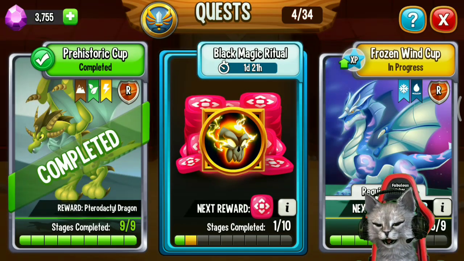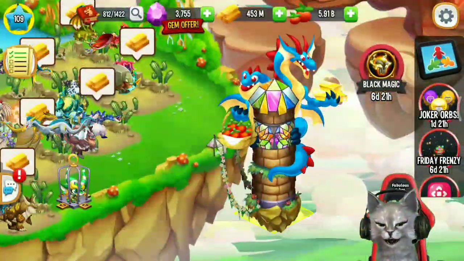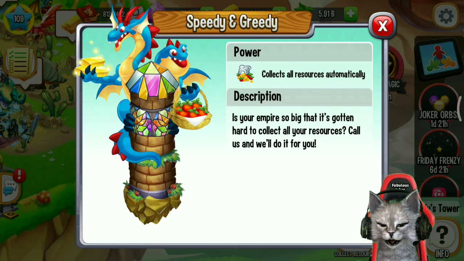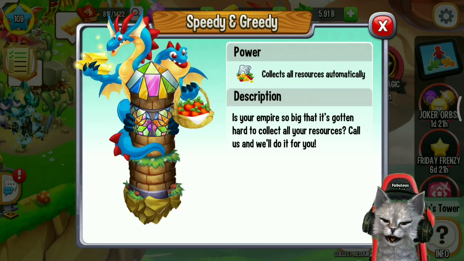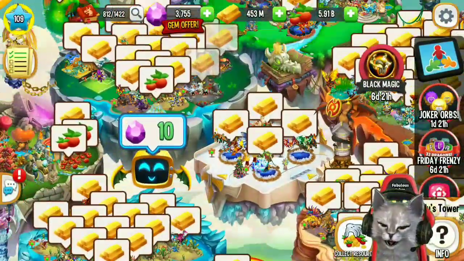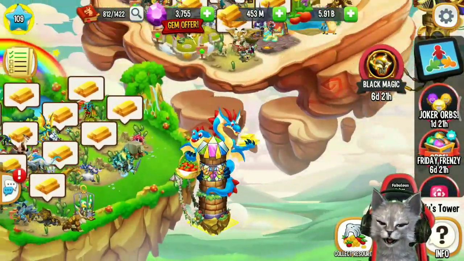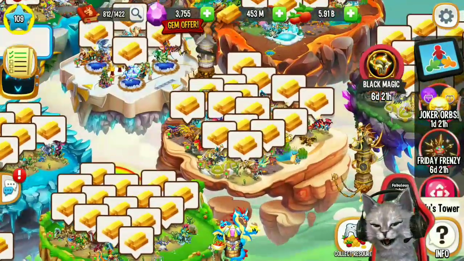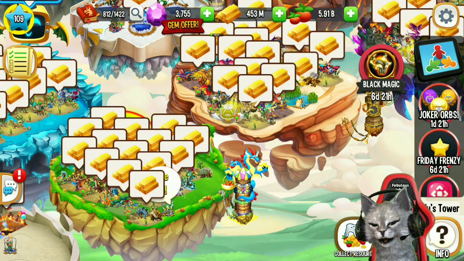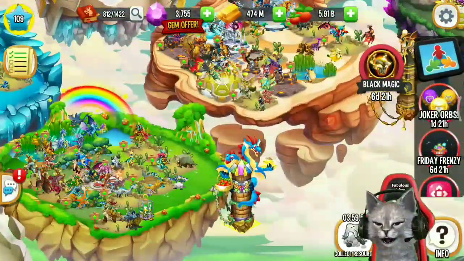Okay, let's try another tower. And this is the Speedy and Greedy Tower. This Speedy and Greedy Tower will collect all the gold automatically. So if you have a bunch of gold on your island, just click this Speedy and Greedy Tower and this tower will automatically collect all the gold on the island, okay? Yes, I collected all the gold on my island.